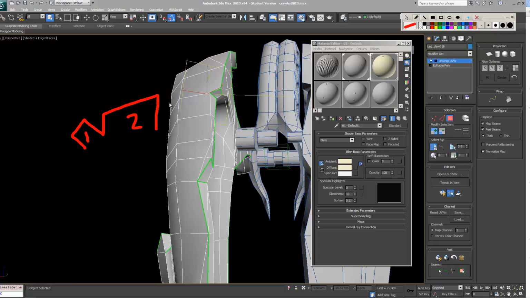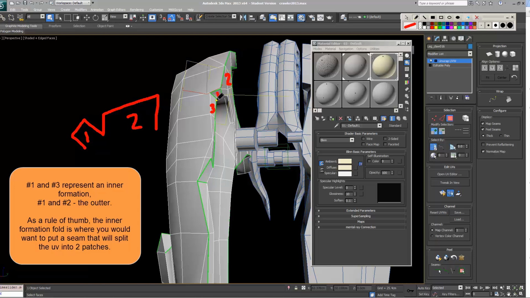Here is 1 and here is number 2. And since number 1 and number 3 are split into two different parts and belong to different parts, that way we are able to separate them and avoid a clash of those two parts, part 3 and part 1, when we're going to be trying to unfold them when we're doing the pelt.